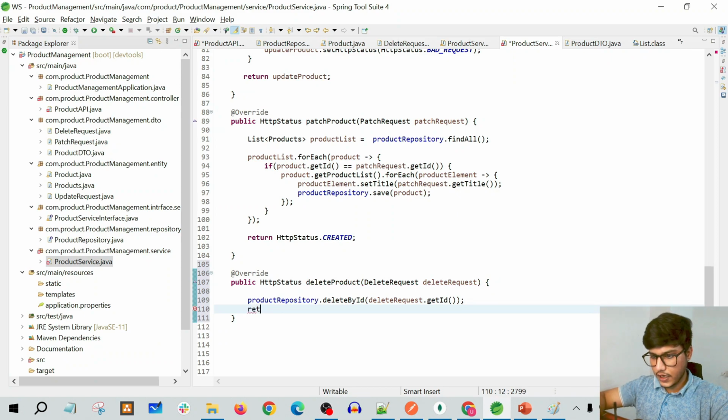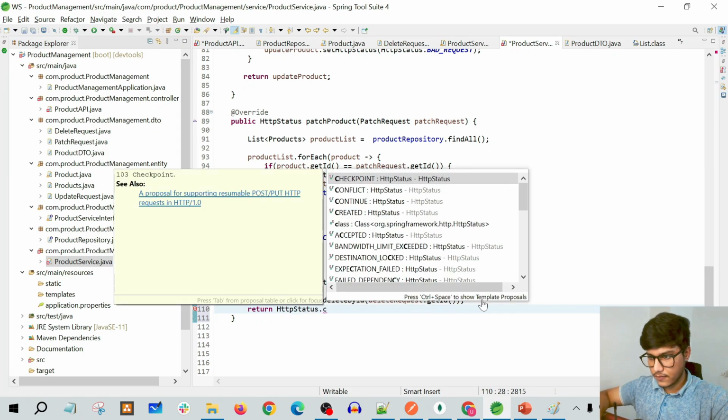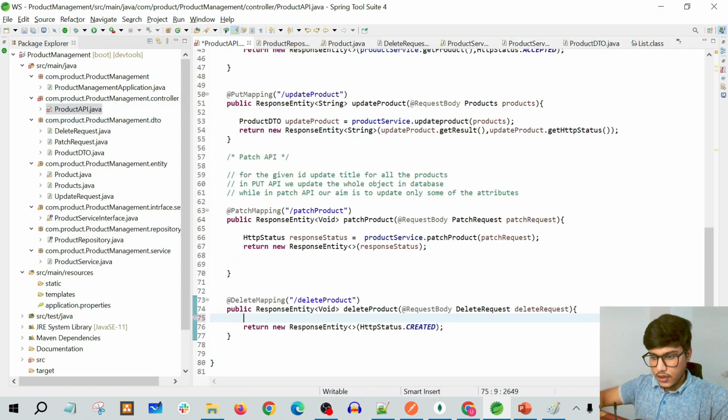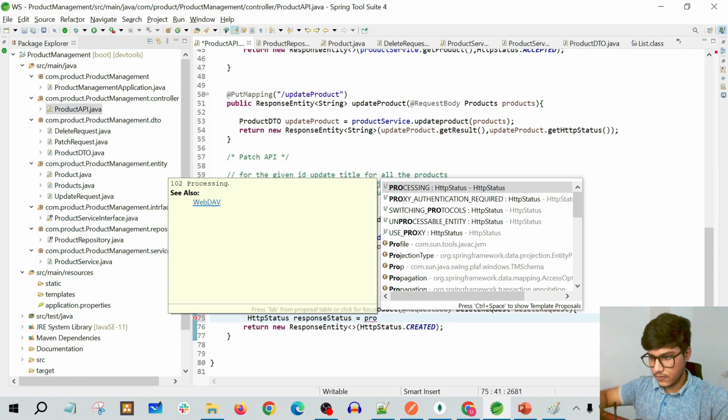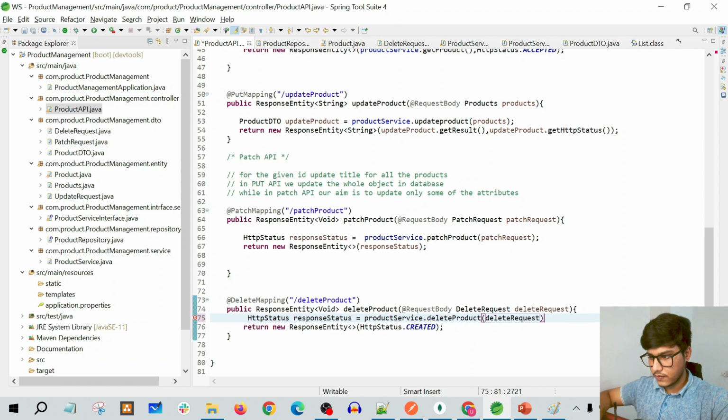Once it is done, we have to return http status.created. Okay, so now let us call this particular method from this class. This dot delete product.